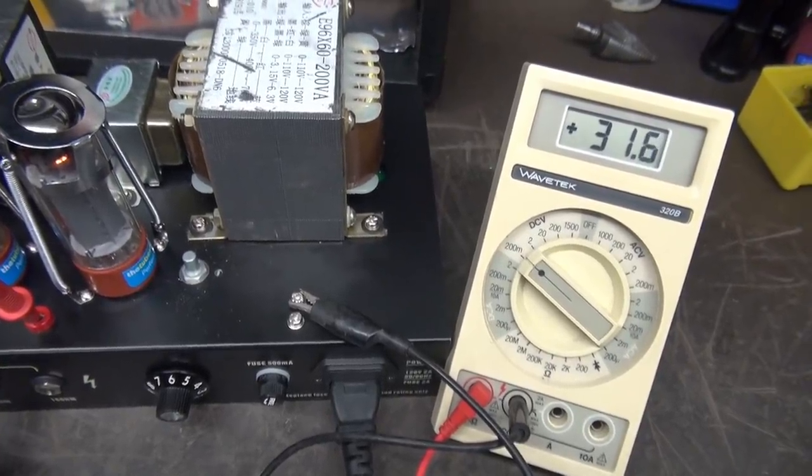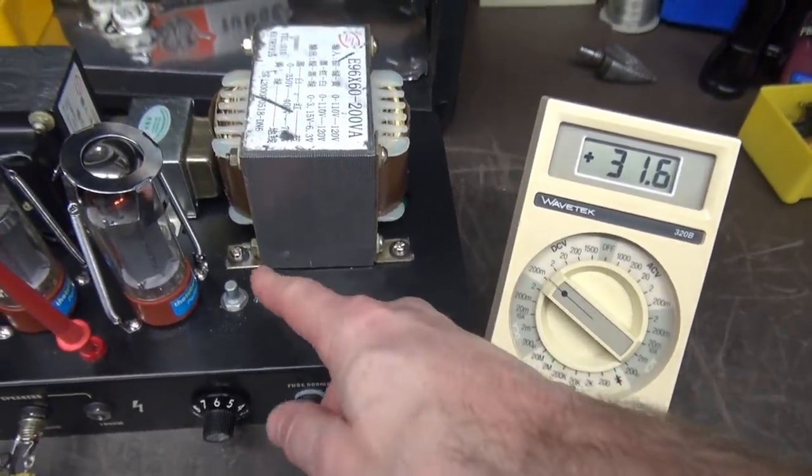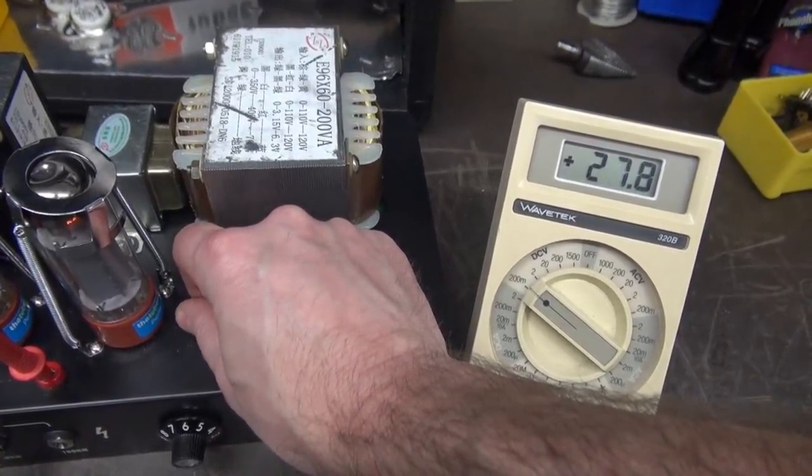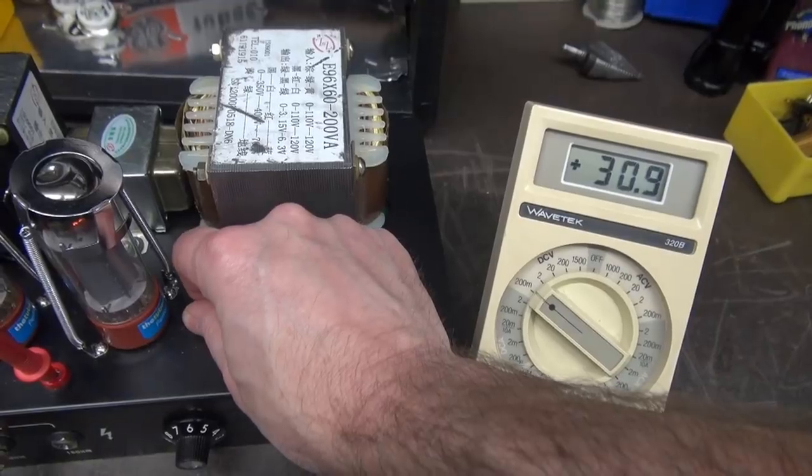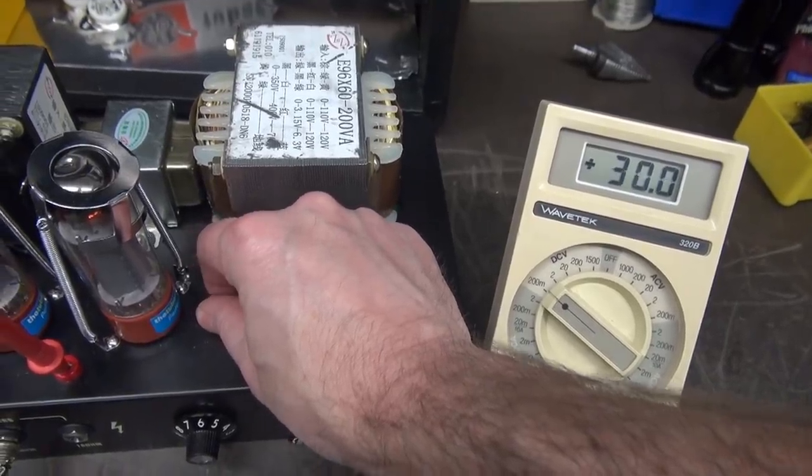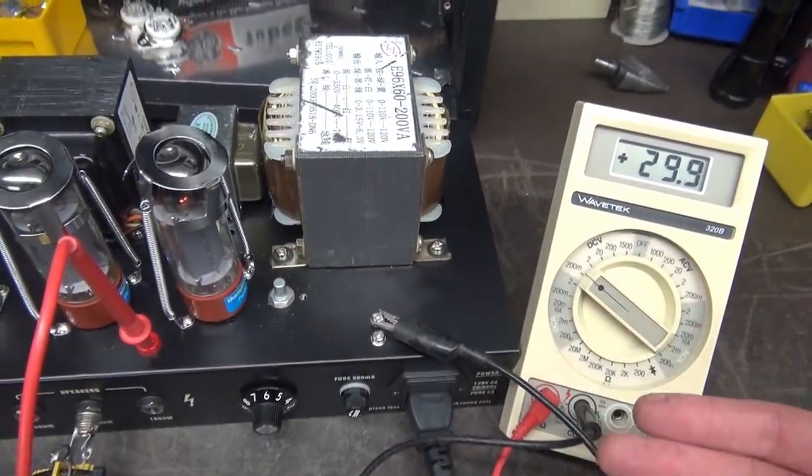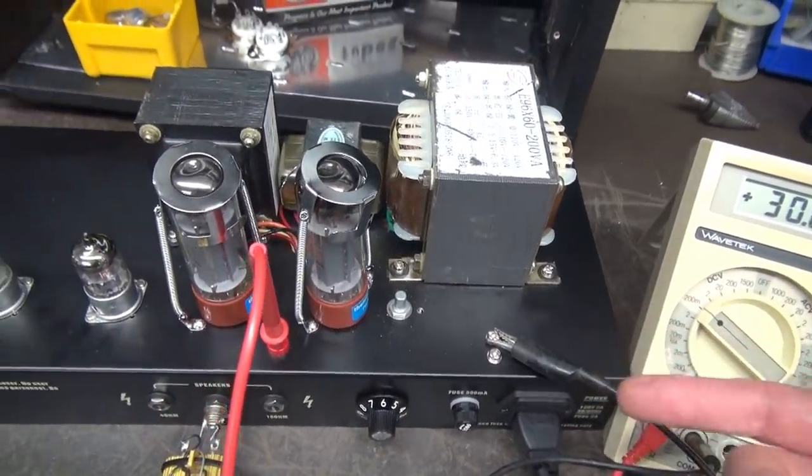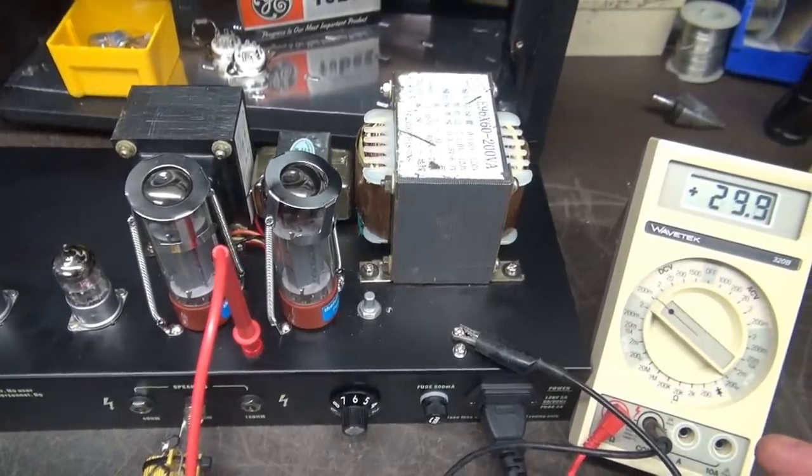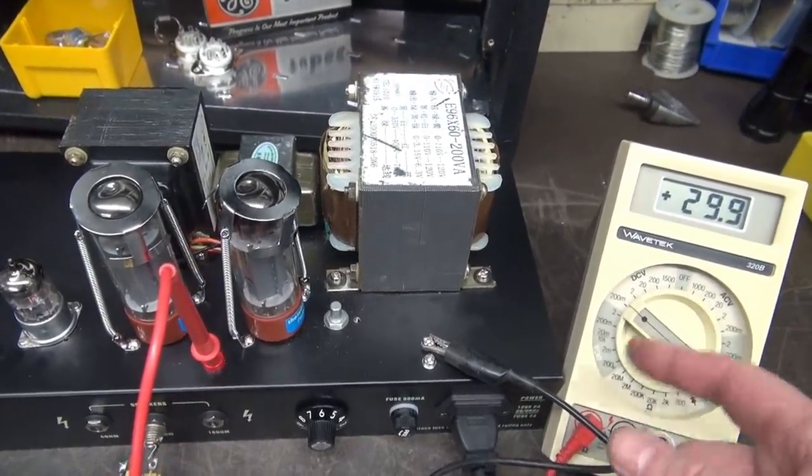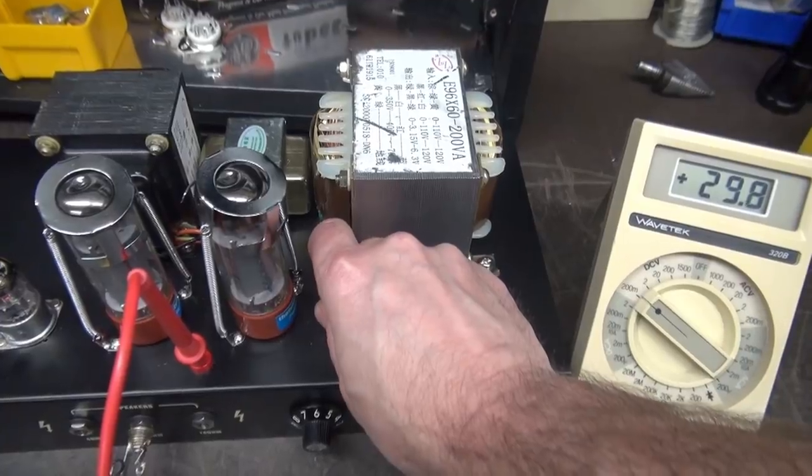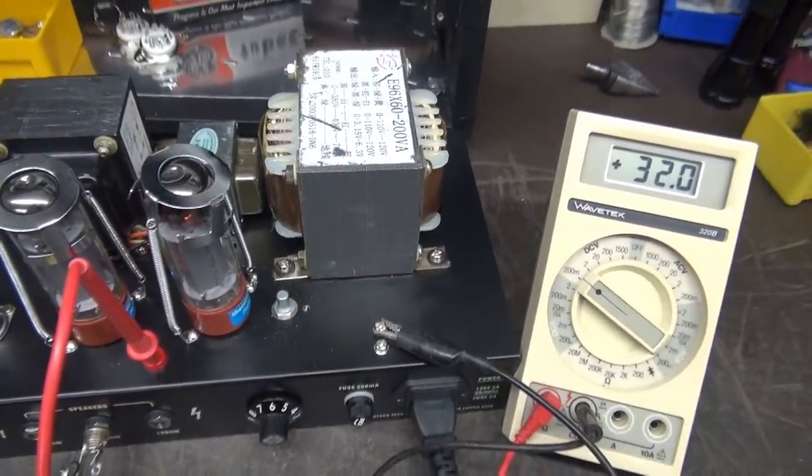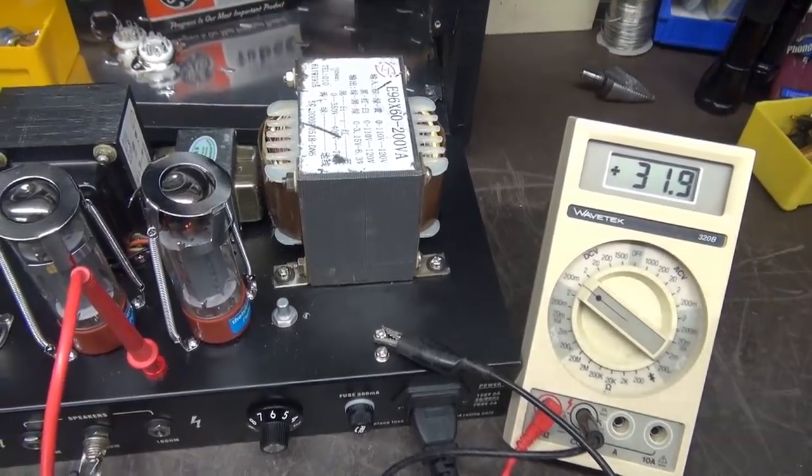So you take your adjustment. You can tweak that into whatever you want. So that's a lot nicer than having to pull the chassis out every time that you want to set your bias. Plus, this allows you to periodically check your bias if you think your tubes are getting soft. Easy way to do a wellness check if you say, well, they're getting a little weak. I'm going to boost her up a little bit and get a little more use out of those tubes. But this gives you a way to monitor it. How cool is that?